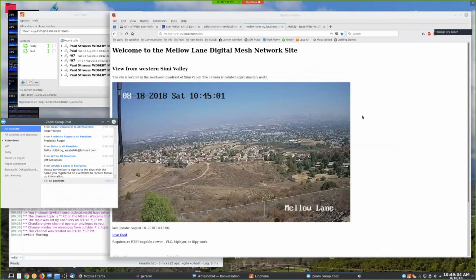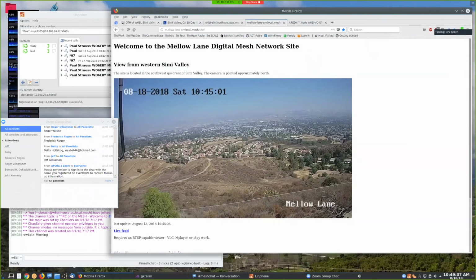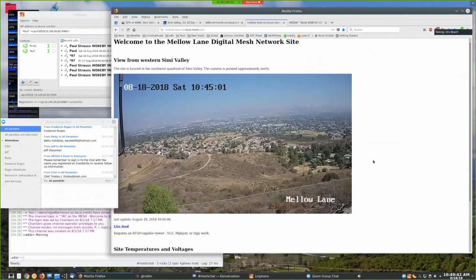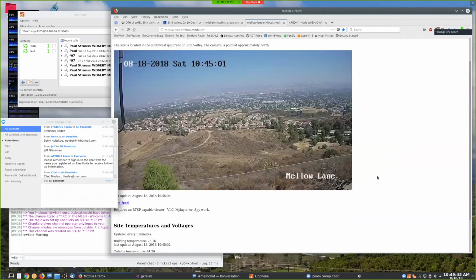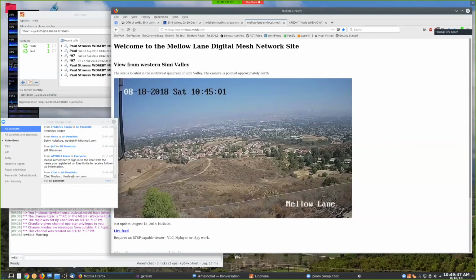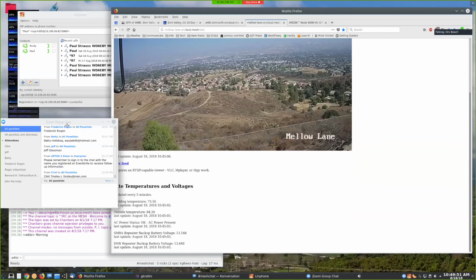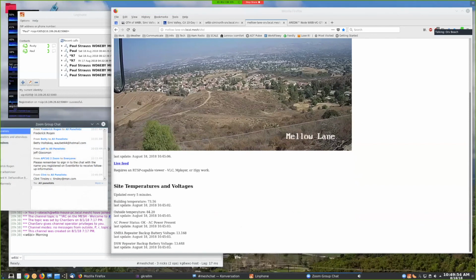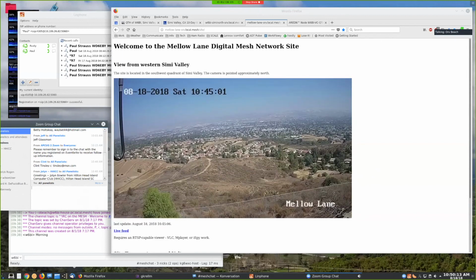This computer I'm giving the presentation on not only has internet access, but it has mesh network access. The shot I'm showing here is from that site I talked about at the west end of town. This is running on a Raspberry Pi. It takes a screenshot from the camera every 5 minutes. Additionally, I have some telemetry up there, some USB temperature probes. The Raspberry Pi has what they call a hat, a plug-in card that lets me measure battery voltages, and I measure the voltage out of a wall wart that's plugged into the wall. If the AC voltage goes away, the DC voltage goes away, and we get an AC power fail. So anyway, that's the west end of town.